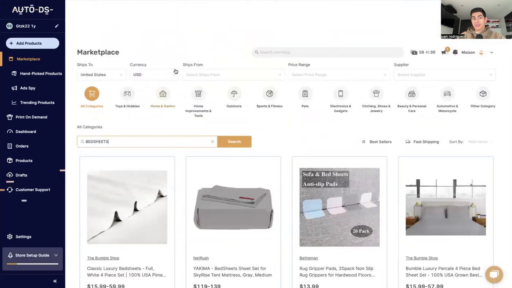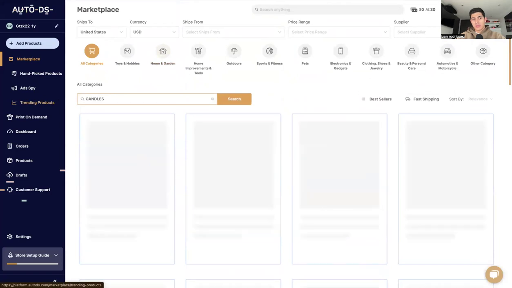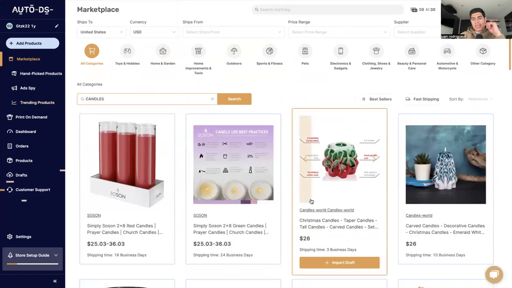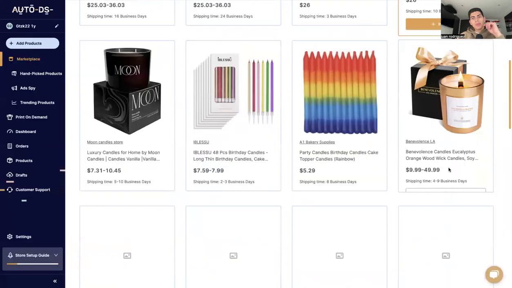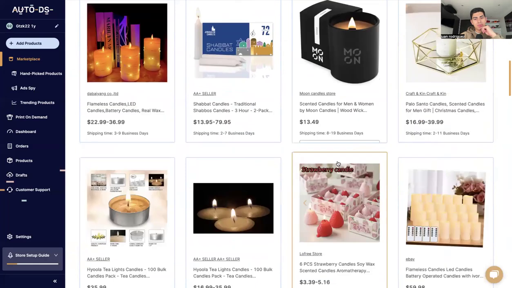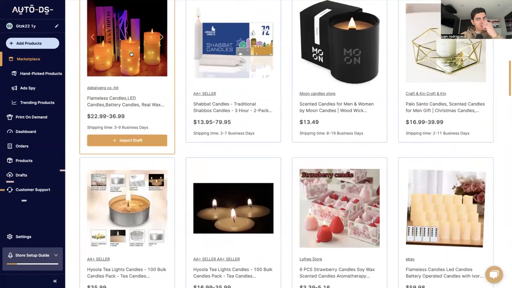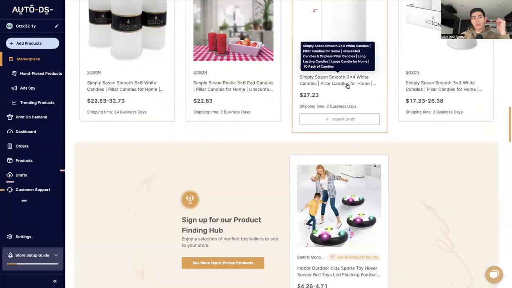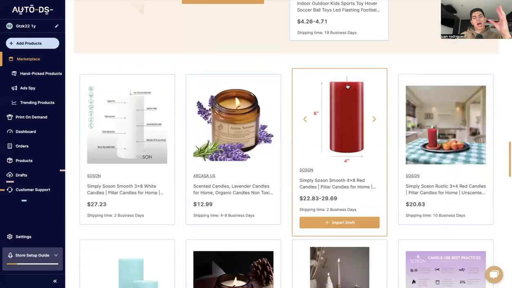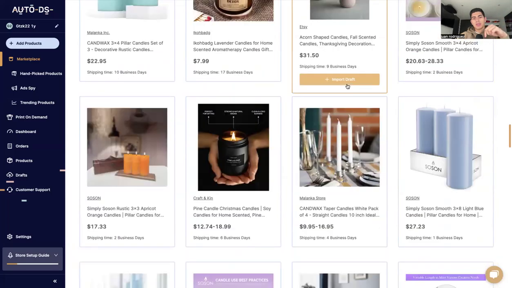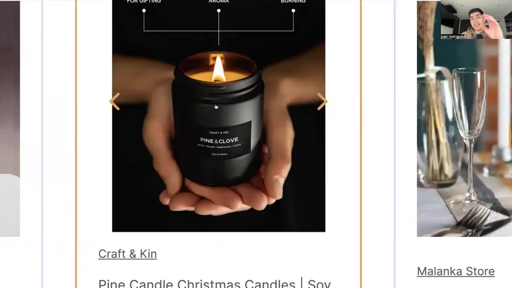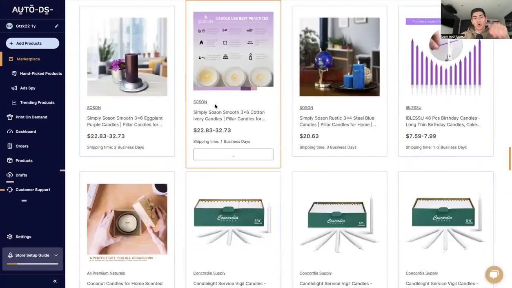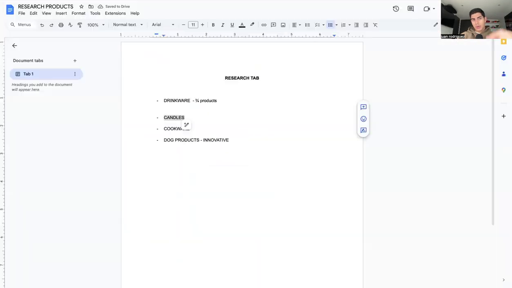Maybe we find candles that are in a specific shape, or have a specific selling point, or something that I can take care of. Like, look at this. This is extremely weird. I like the shape of some of these ones, but again, when you see something like this, there's no selling point, right? If it was a candle store, it would have to be a customized candle store called Pine Glove or whatever, something minimalistic. And the whole branding, every single one of them, is around that brand. It looks cool. Okay.